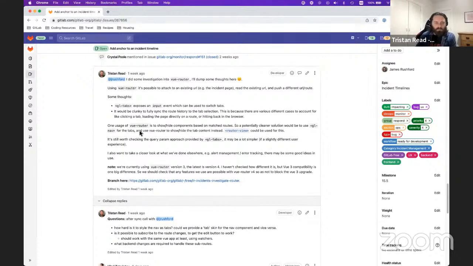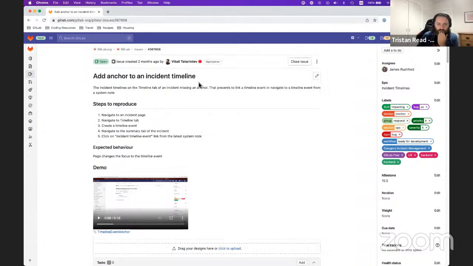Yeah, so here's the issue that we're talking about today. There's a little bit of background, so I'll touch on a few different things before we get into the coding. Within GitLab, you've got this concept of incidents. It's kind of like an issue if you've used GitLab issues, with some extra features, and for a slightly different use case.